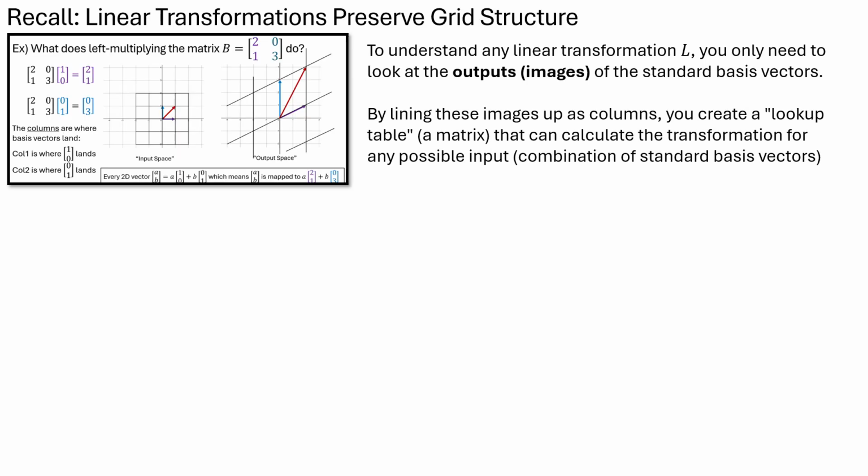Please recall an earlier example where we looked at the outcome of left multiplying by a matrix. What we saw was that the entire grid scaled proportionally. This is a critical property of linearity that makes it possible for us to have a matrix that represents any linear transformation in Euclidean space. So the special property is that we really only need to find out where the basis vectors land from the standard basis, and then we really understand the whole transformation if it's linear.